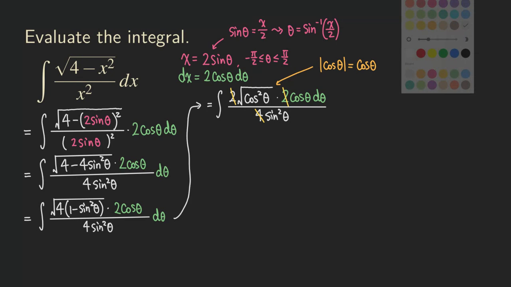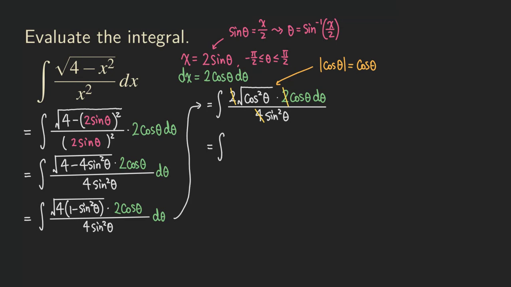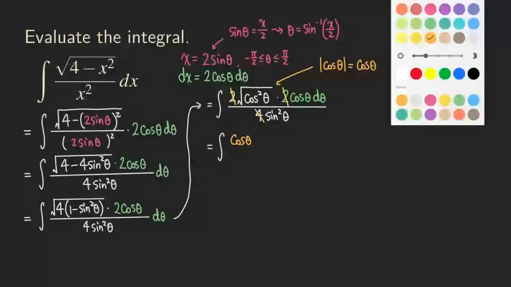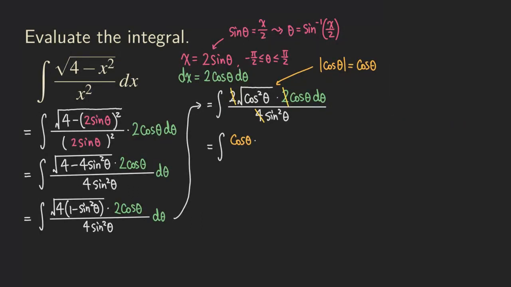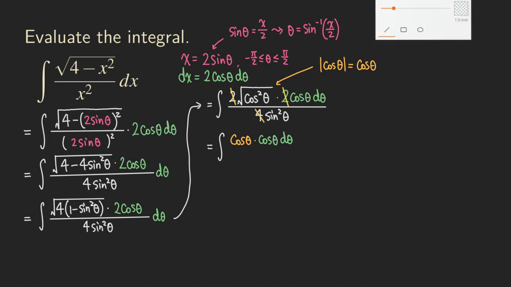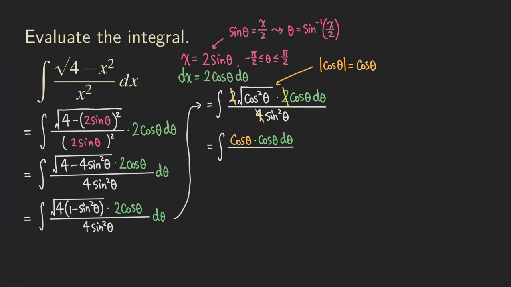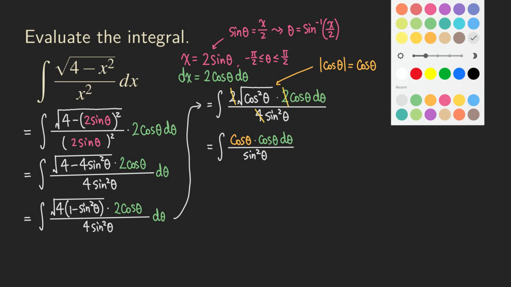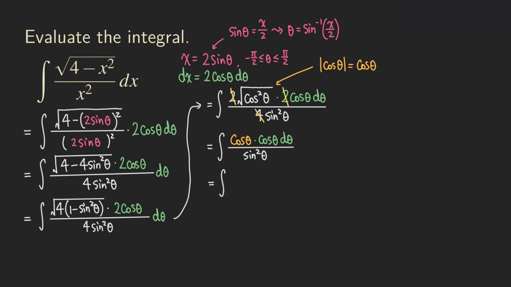So that means in the next step, we are going to get the integral. Now, this turns into cosine theta, right? So we have the cosine theta here. And then what about the other one? The other one is the green cosine theta, so that's there. Okay, and then with the d theta. And then you are going to get the denominator, which is still just the original one, the sine squared theta. Now, putting the cosine together will just be cosine squared theta over sine squared theta, d theta.